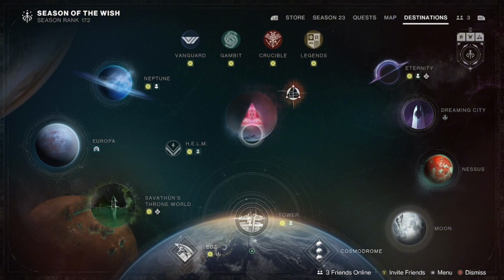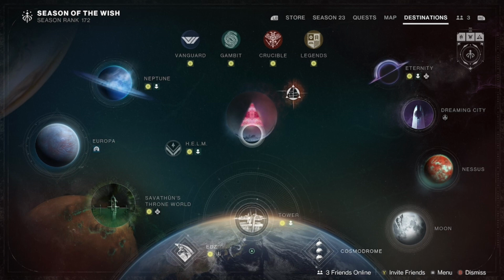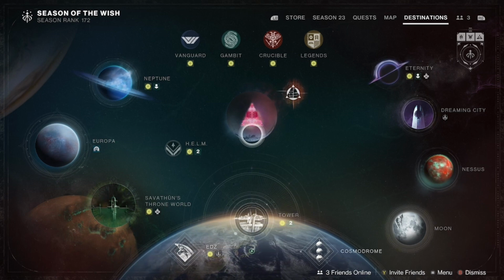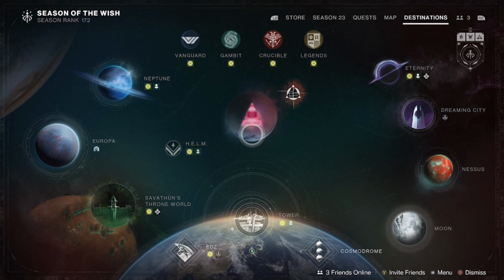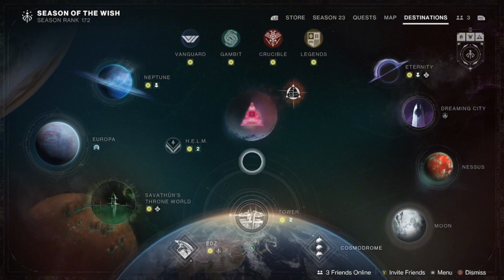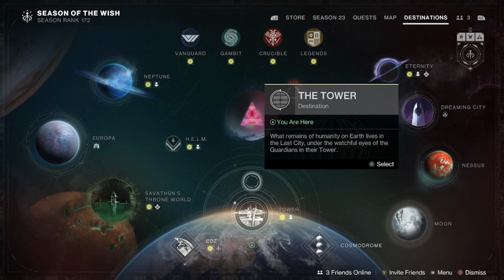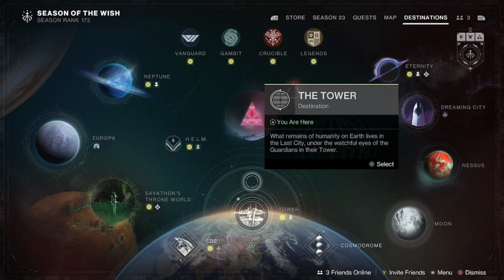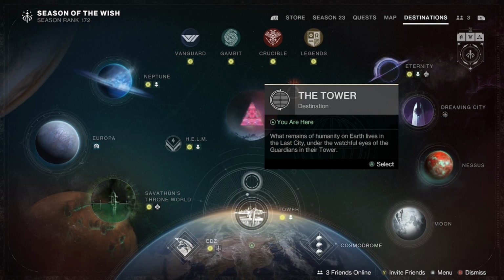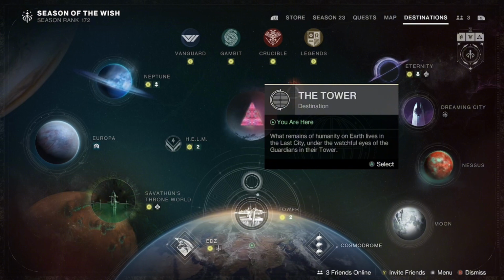Now, keep in mind, you want to do these in a particular order. You want to do all your powerfuls to get to 1800. Once you've finally got everything you want, as far as on your character, you got it to 1800, then you want to focus on your pinnacles. So with that being said, as far as sources go, this is going to be primarily for your characters in this current season, Season of the Wish, season 23. So this is what the current activities you have available to you that will give you a pinnacle drop.